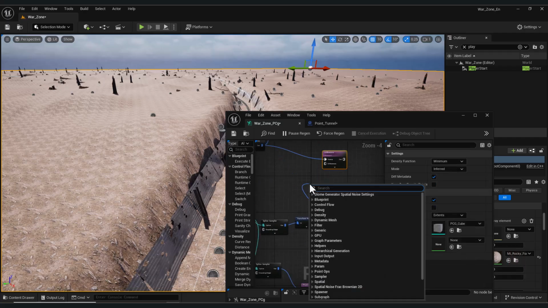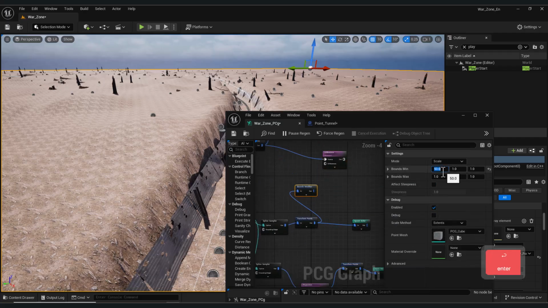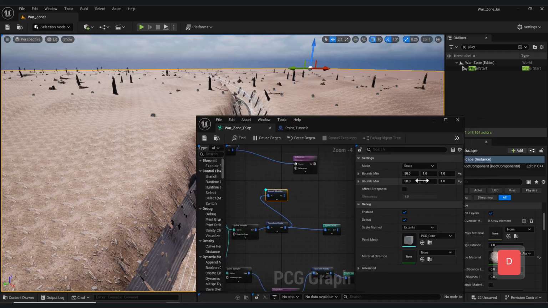Then, by using the difference node, the same one we used in the previous video, we can shape the scene exactly the way we want.